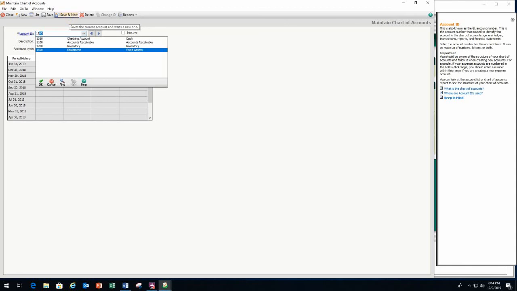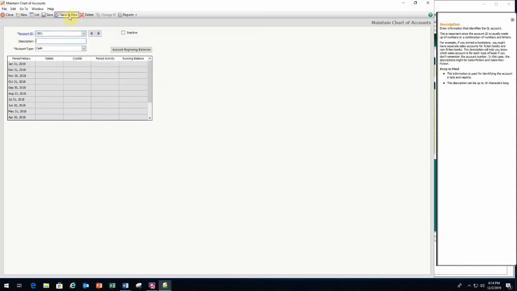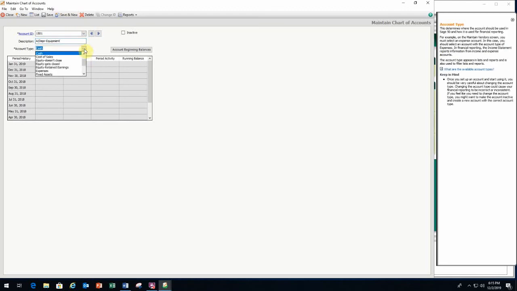And then we have 1501, and that's accumulated depreciation, DPR-equipment. Okay. Now, unlike QuickBooks, they have an actual type for accumulated depreciation.